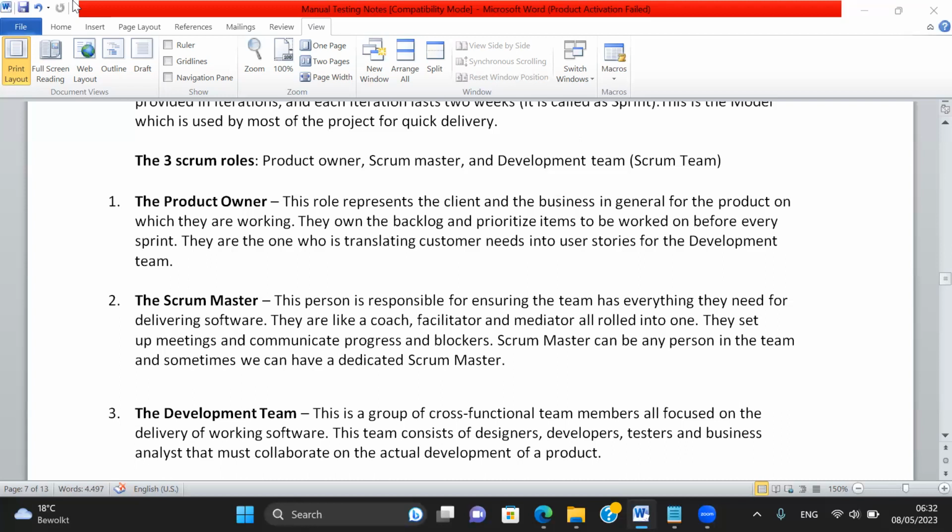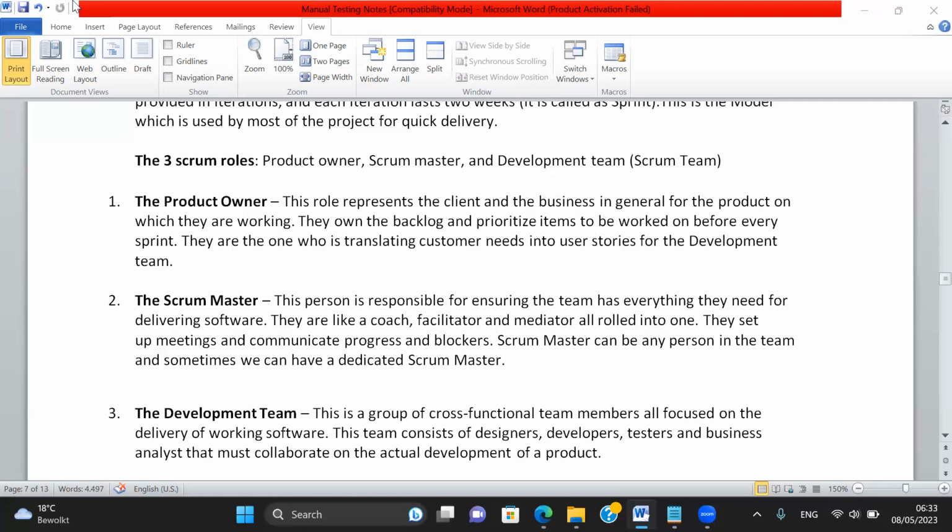So the business analyst, if he has doubts, will call the client, take an appointment, meet the client, get it clarified and create a requirement document. If we have any doubt, to whom will we contact? The business analyst. If the business analyst has doubts, to whom will he contact? The client, the product owner. Okay.